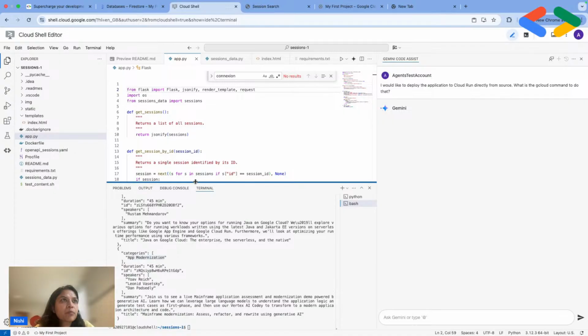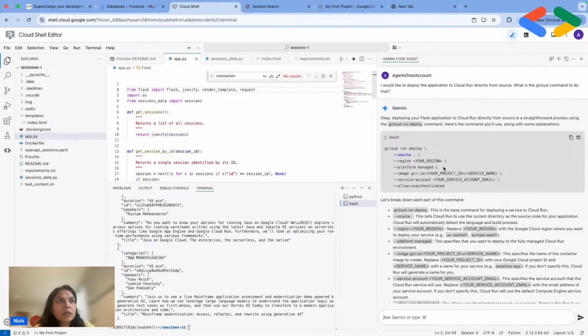It's not going to build an image and then push an image to a location. So it has given us this command. If you see over here, this --source tells Cloud Run to use the current directory as the source code for the application. And Cloud Run will automatically detect the language and the build process on the basis of this.